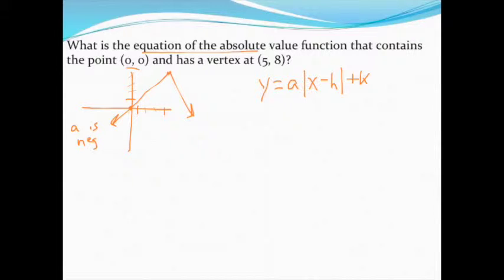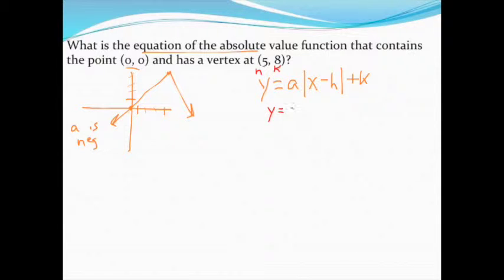Okay? So once I note that, here's the next thing that I would probably do. The vertex gives us 2 numbers to use in this equation right here. That vertex, remember, represents the h and the k values. So I have 2 of the 3 variables I need to find just by looking at the vertex. So I can start to write out as much as I know.